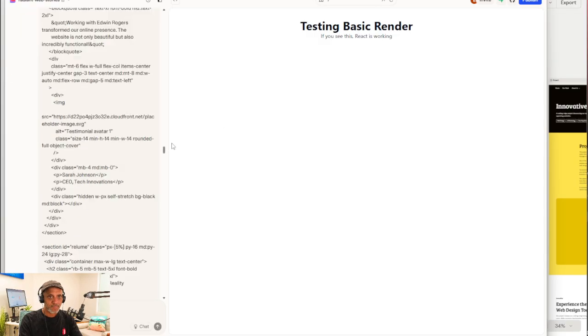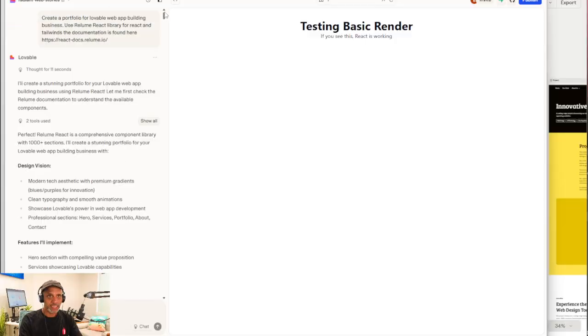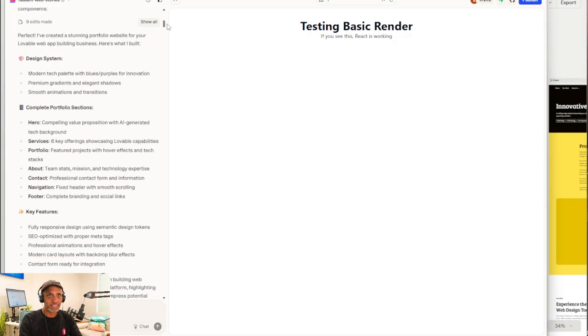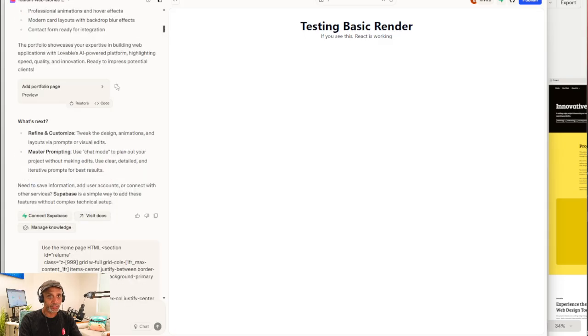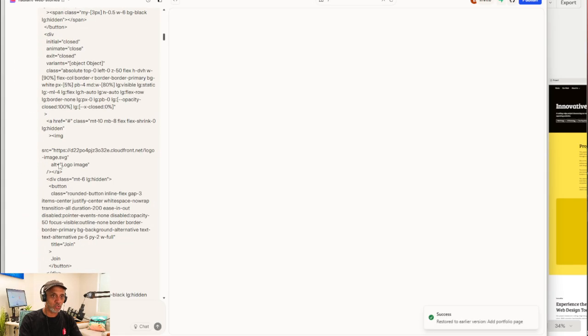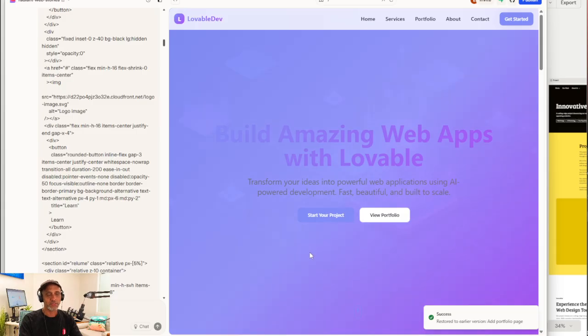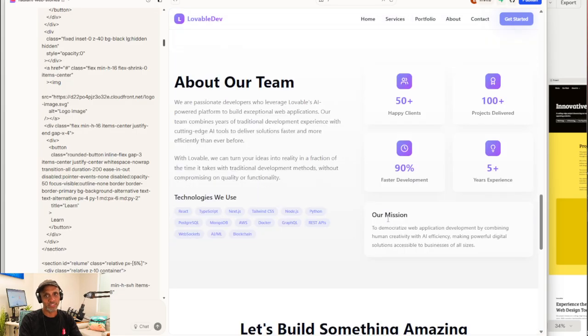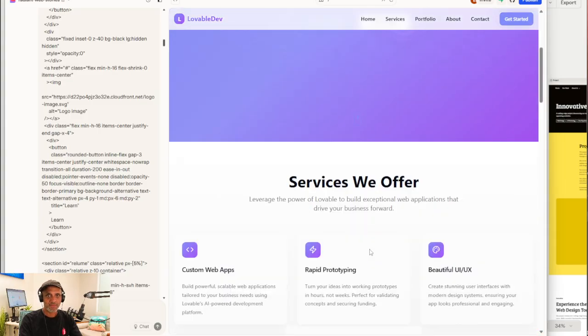So what you can do is go back to the point where you liked it. It's like a restore back to a certain point. So if you start feeling like you're going down a rabbit hole, just go back to the point where you did like some parts of it.